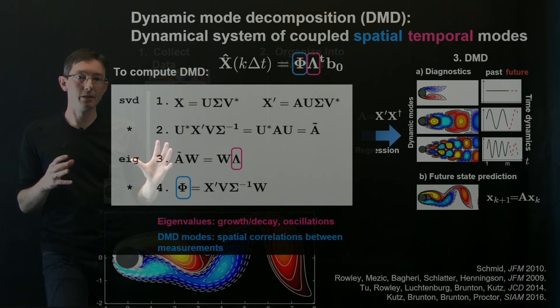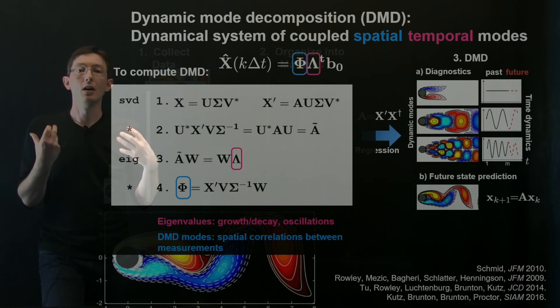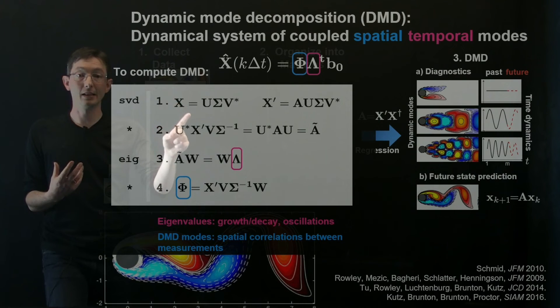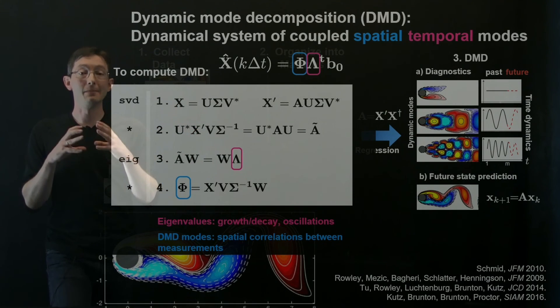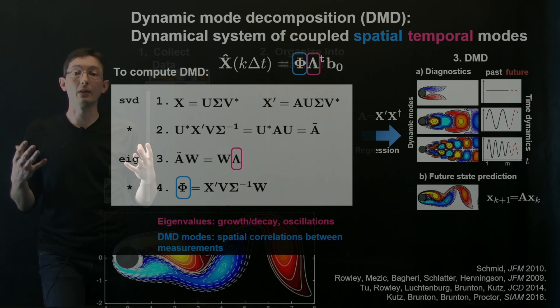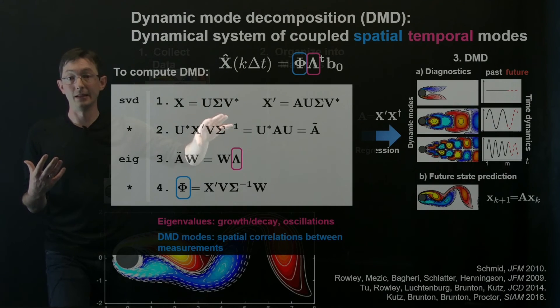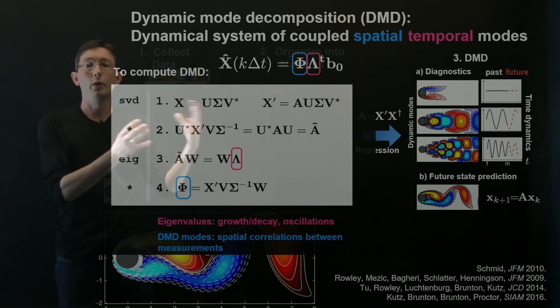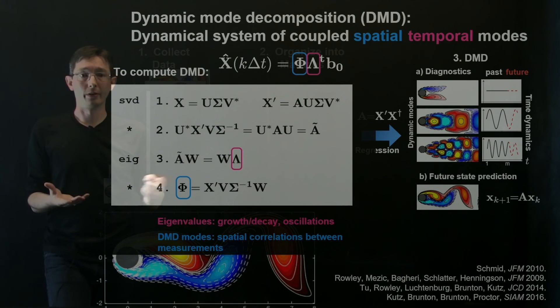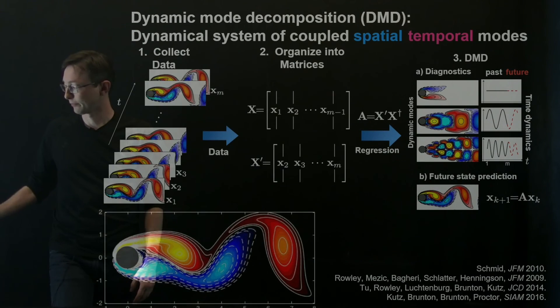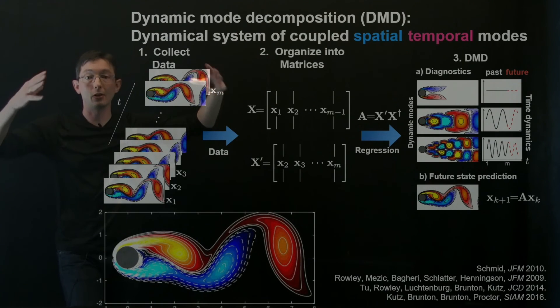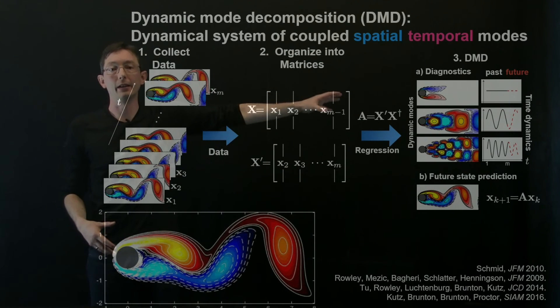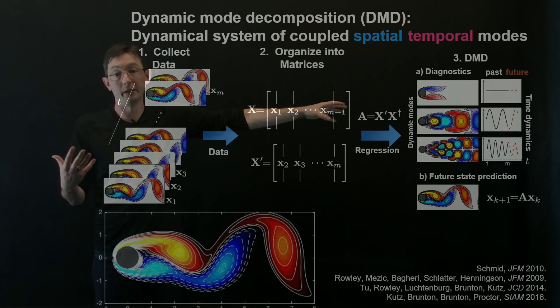Now, if you have strong transients or intermittent phenomena or non stationary behavior, then it gets more complicated and you have to resort to kind of fancier regressions and a more general nonlinear framework. What I really want to emphasize, though, is that all the DMD is, and this is something Jonathan Tu pointed out, all the DMD is is a best fit linear model from measurements X into one time step in the future X prime. It's a best fit linear model. And so essentially you can use all of the powerful techniques of regression to find this DMD model. So, for example, I could do different types of regression, noise robust regression or sparsity promoting regression to find other variants of this A matrix.